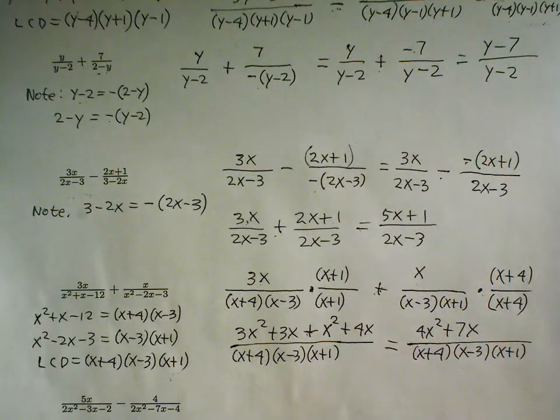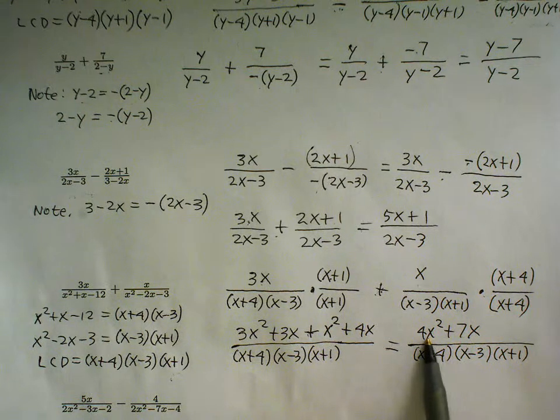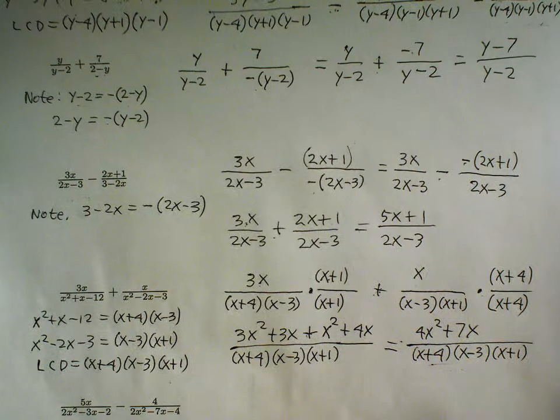Okay, so in answer to the second question on a test, no, you don't need to factor the numerator. The numerator is x times 4x plus 7. Since none of the factors in the numerator are the same as the factors in the denominator, then you don't have to take it any further than this.